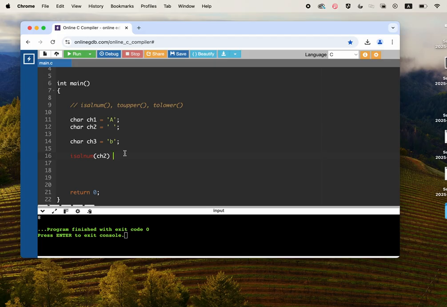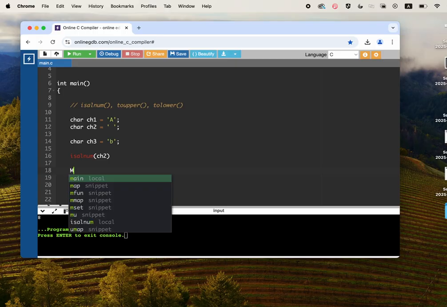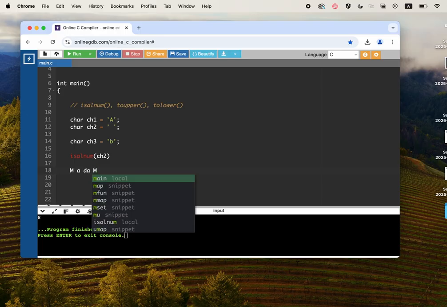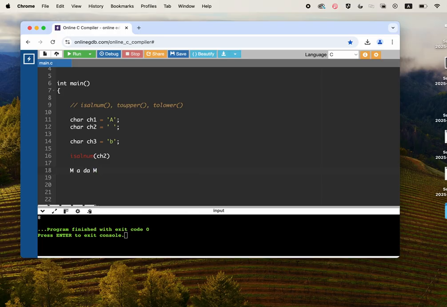So we can check, for example, if we are dealing with a program that will check if a string is a palindrome or not. Let's say somehow we have been given this string, so we don't need to check for these spaces.